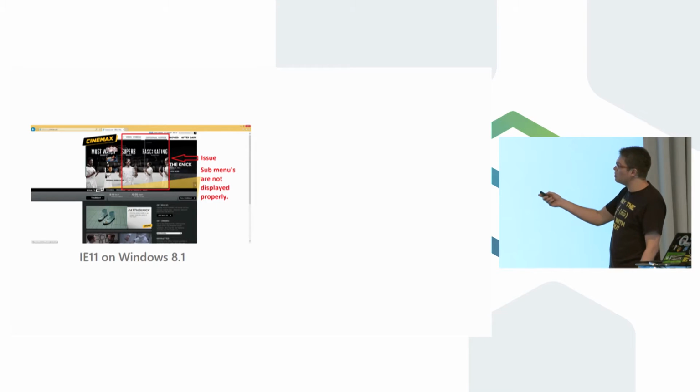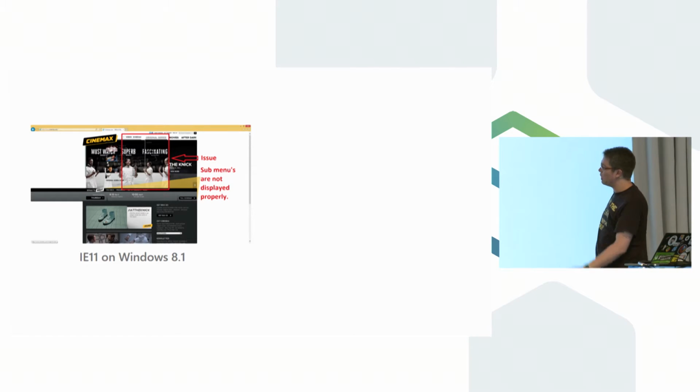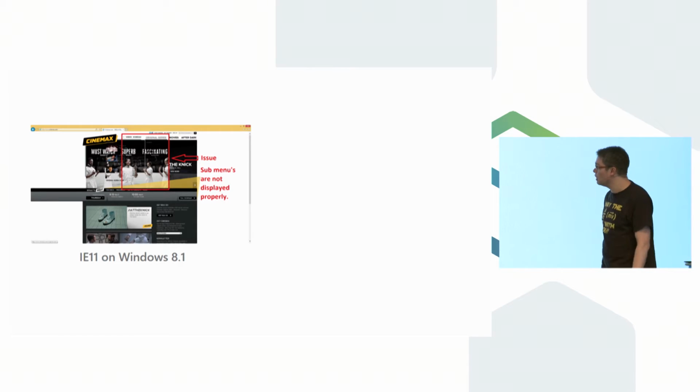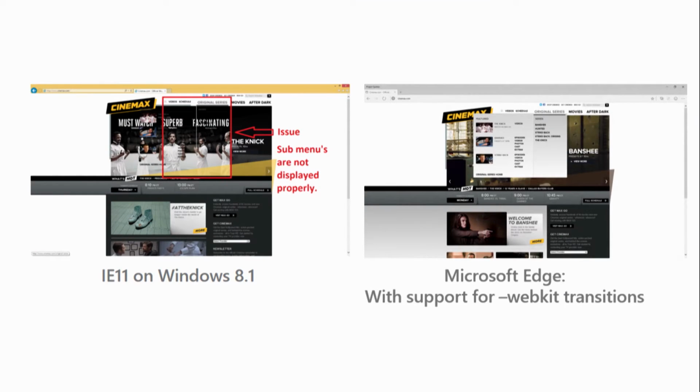So for instance, what we've been doing also to fix this kind of problem is we have this website on IE11 on Windows 8.1, and we have this kind of problem with the sub-menus. This was because the website was using WebKit prefixes for transitions. And probably this was one of the first sites to use it because they thought that, well, Chrome got it and Safari got it, it's cool, I want to have transitions on my website.